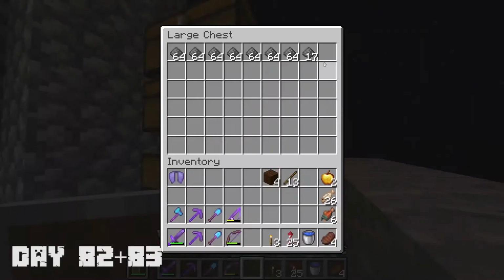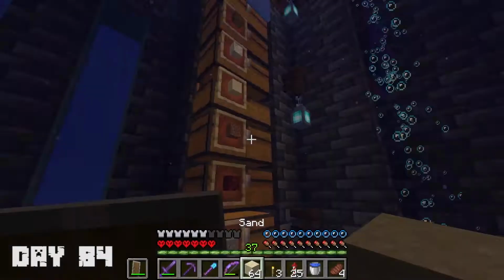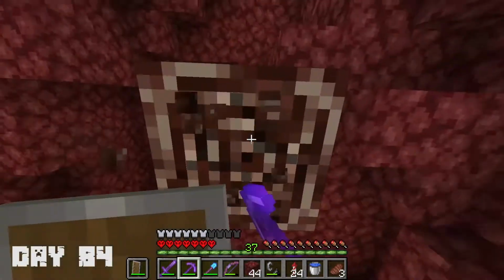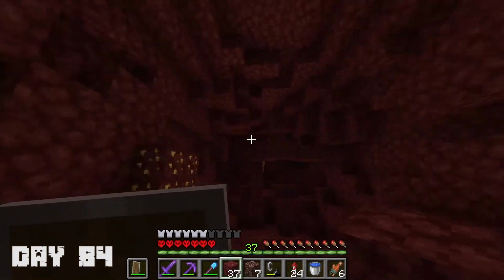Day 84. I grabbed all the gunpowder from the mob farm, the leftover sand in my storage, made some TNT and blew up the nether. I got enough scraps to make 2 ingots, so I upgraded my helmet and my boots.